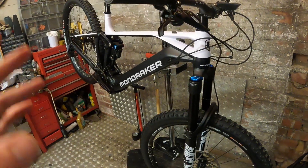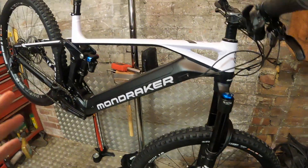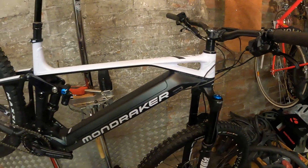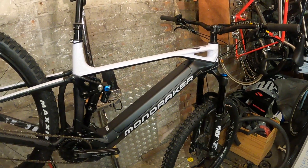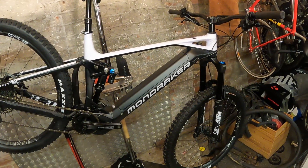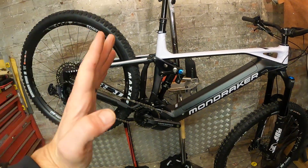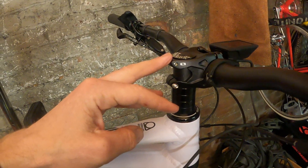It's a 44mm offset fork, which adds a bit of wheelbase and baseline stability, but because it brings everything more in line with the steerer it actually makes the front end feel more agile, especially with that super short stem. Mondraker were the first brand to properly go for the super-short-stem, super-long-reach setup — they called it 'forward geometry.' They introduced it on a handful of bikes in the first year, but it was such an instant hit with testers that they rapidly expanded it throughout the range, and other manufacturers have followed suit.